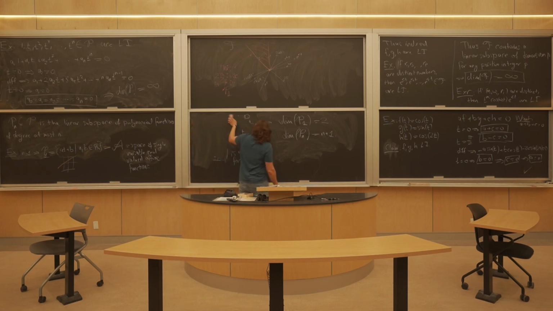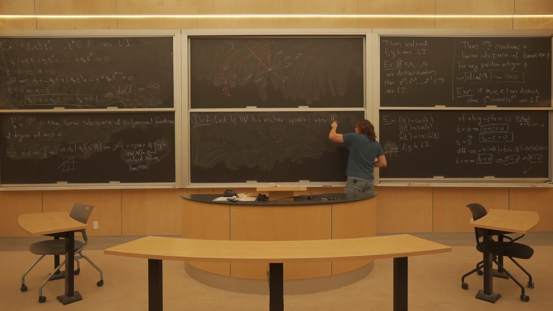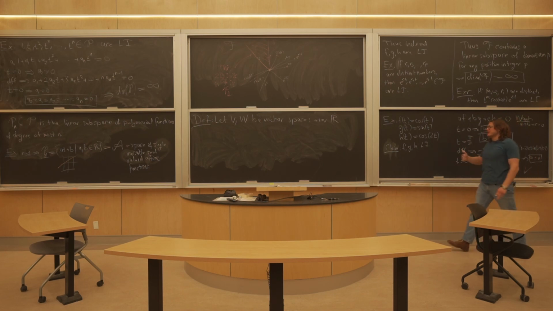And for this, we need this notion of an isomorphism and invertibility in the abstract setting. So let V and W be vector spaces over the same field, which is R for us. So the scalars are coming from R. I'm not going to write this alpha and sigma and everything. So it's just plus and scalar multiplication, but they might mean different things.